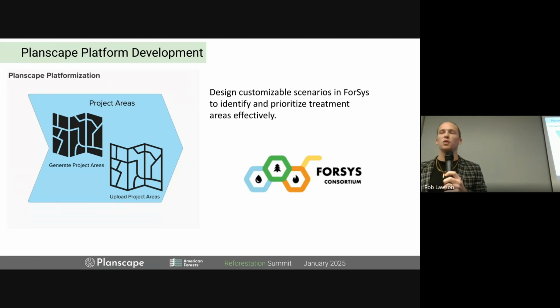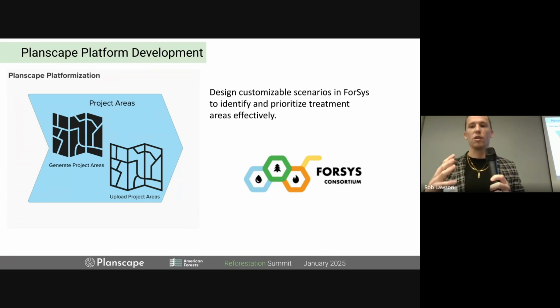So moving on to Forces. So allowing people to take the data that's coming out of data analytics or take the data that they're bringing, whether it's regional, local level data or data from a larger source, and be able to use those in Forces to be able to target and understand where they need to apply reforestation, apply treatments, and to really give them that stronger vision of where they are going to be able to make the most impact.